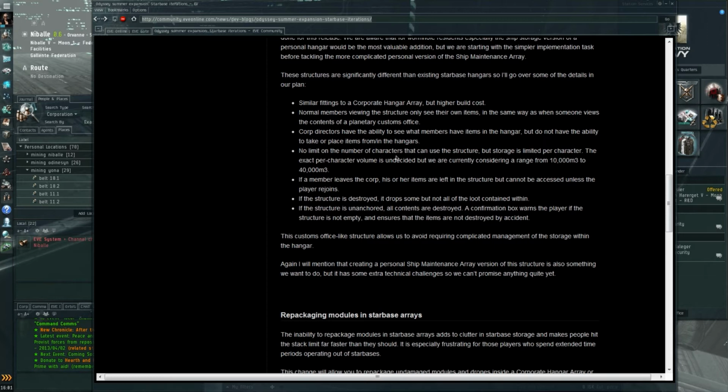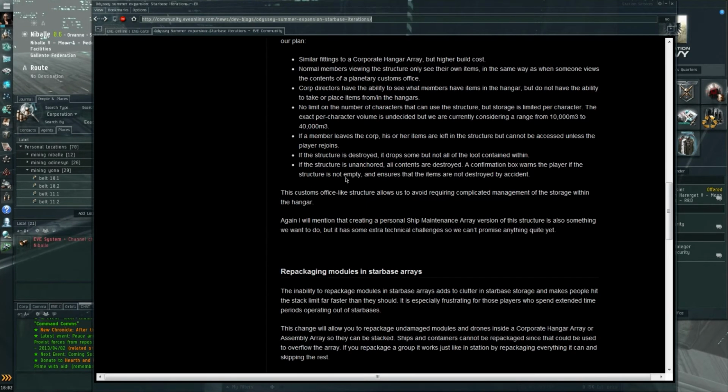No limit to the number of characters that can use the structure, but storage is limited per character. They are still debating it, but they're thinking somewhere between 10 and 40,000 cubic meters. If a member leaves the corp, his or her items are left in the structure but cannot be accessed unless the player rejoins the corp. So something to keep in mind.